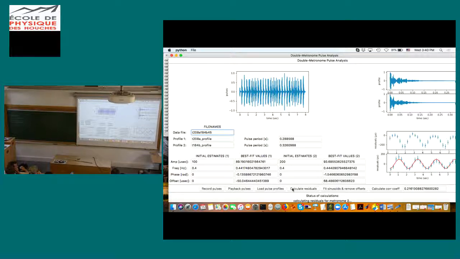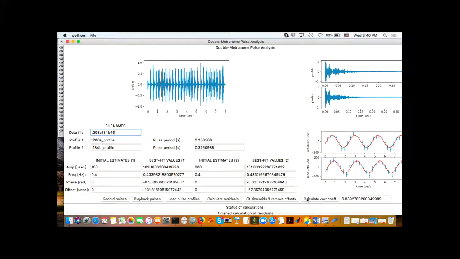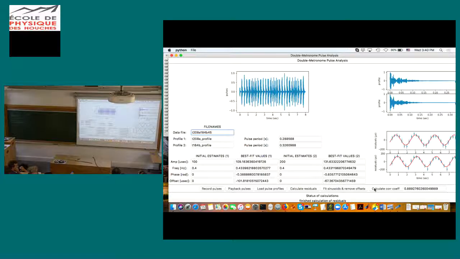Bruce had suggested having somebody move the metronomes around to simulate the effect of the gravitational wave in the vicinity of the pulsar. But if that's done incoherently, it shouldn't change things. Okay, so here the residuals are done. So you just need to generalize this to 4 or 5 metronomes and you get all the angles at once, and all the different combinations of angles.